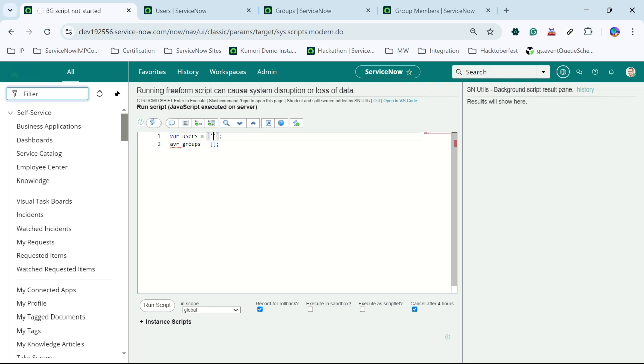So now what I will add here: user 1 SysId.